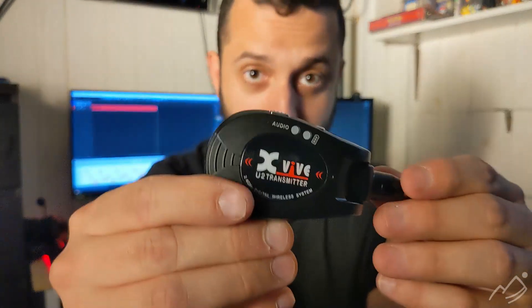The design is really sturdy — I'm not afraid to take this with me on the road or on a big stage. The five-hour battery life means you can use it on a big stage tonight and tomorrow morning you still have enough juice to get through your rehearsal. It's really affordable — you can get these on Amazon really cheaply and honestly in terms of bang for buck you can't go wrong. I really recommend these units.